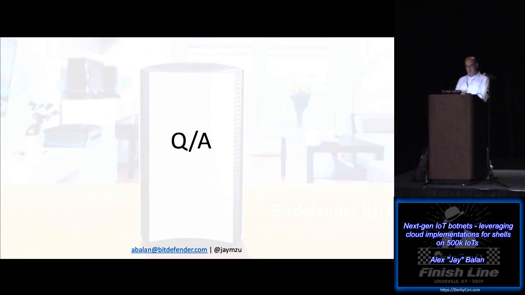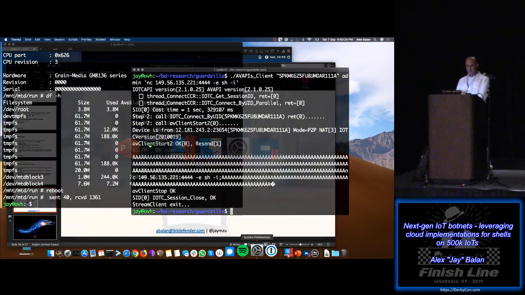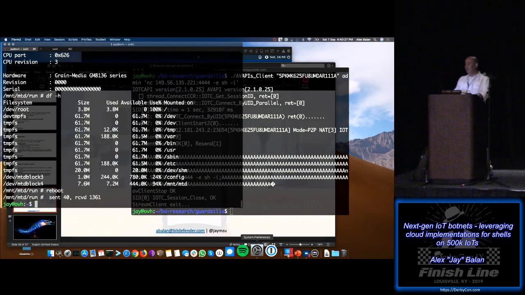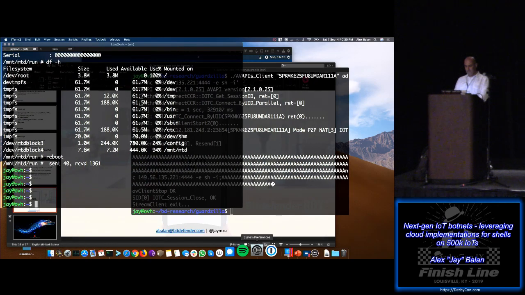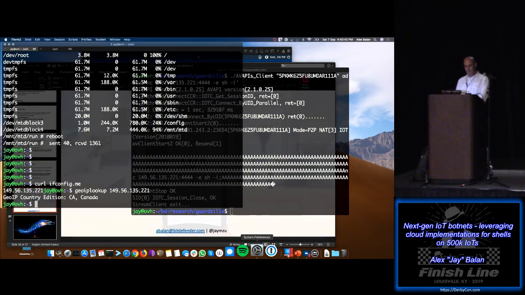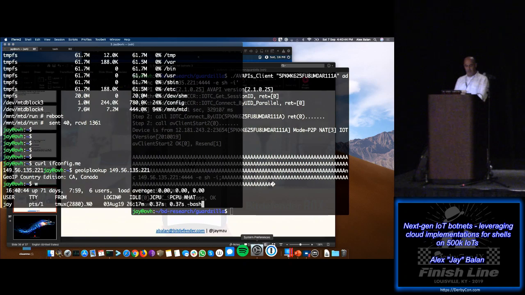So look, just so you know, I'm not lying. This was the shell that I used, right? And this IP address that I have here is not my laptop. I'm actually logged on from this IP address.